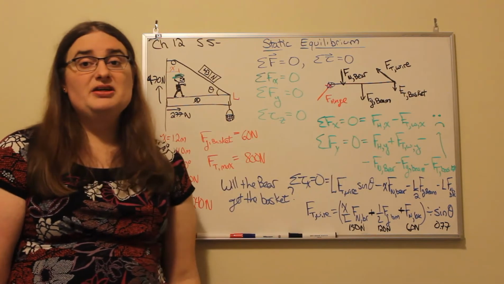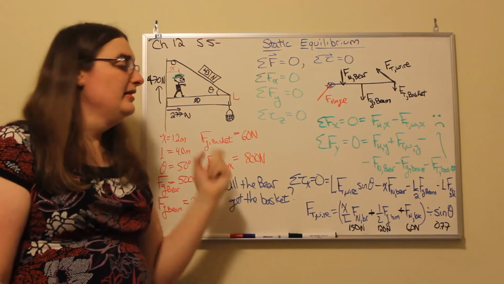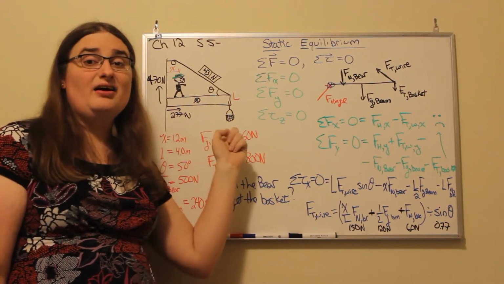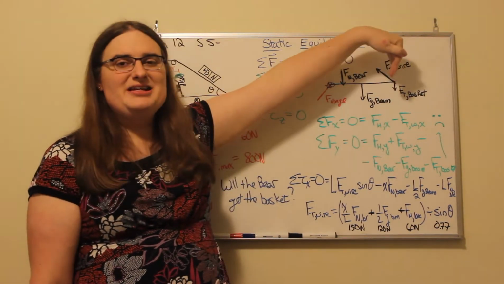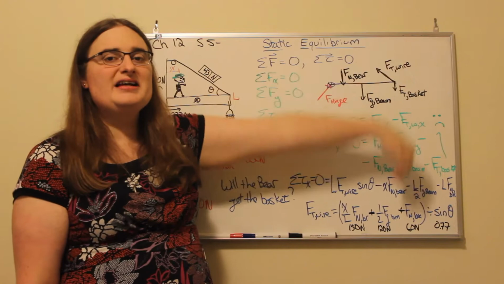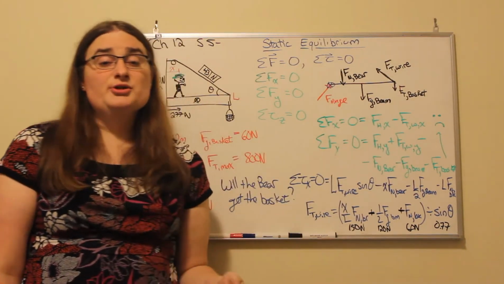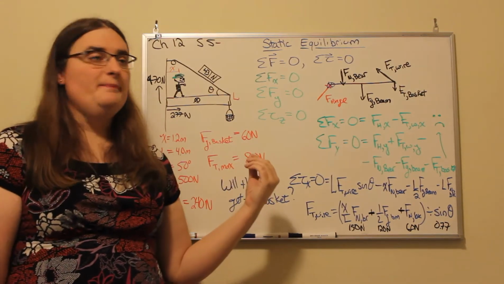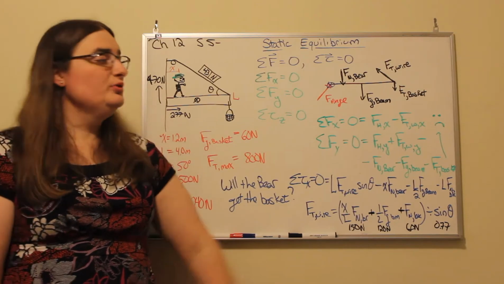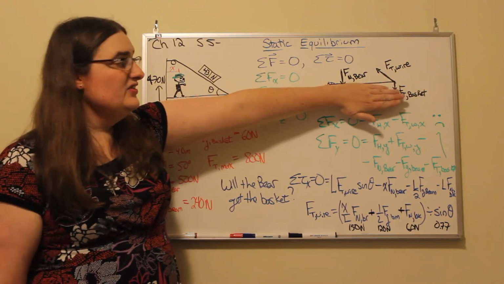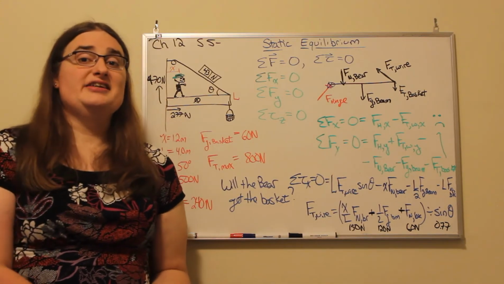On the other end of the beam, there's a hanging basket. The basket weighs 60 newtons, but again, that weight affects the basket itself. So it has to be connected to the beam somehow, so technically there'd be a tension ultimately from the basket pulling down on that beam, and that force of tension would be the same as the weight of the basket. The normal force from the bear would be equal to the weight of the bear as long as this beam happens to be parallel to the ground, which is what our picture says.